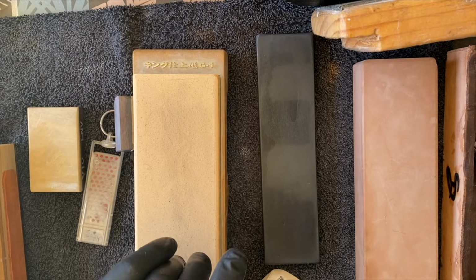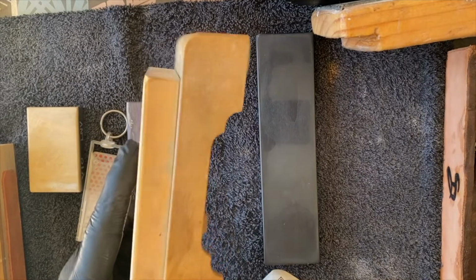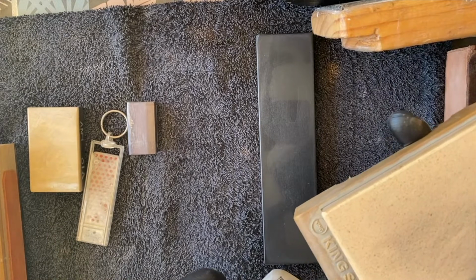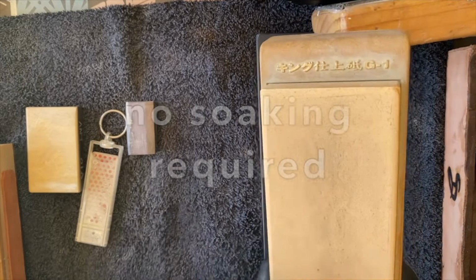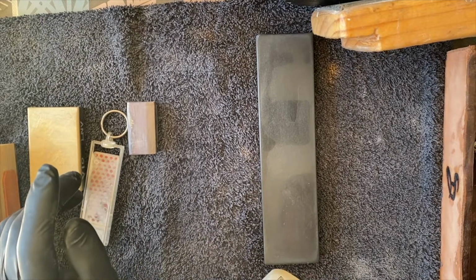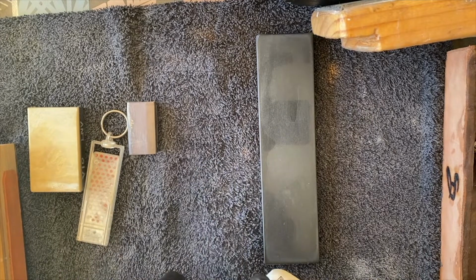So I'm going to move this out the way. Here's another example of a synthetic stone, also King. This is the gold stone. This is the 8000 grit. So this is a medium type of stone, intermediate type of work. I don't use it often. That's fundamentally to do knives.